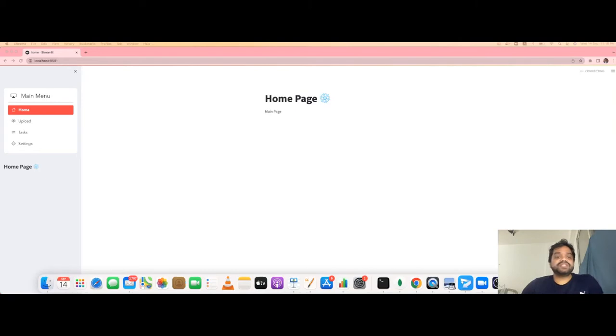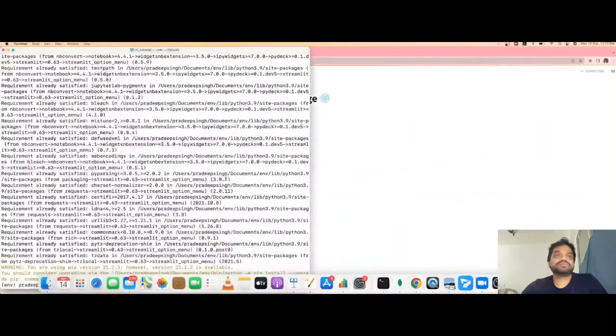So this is the menu bar which we are going to design using a Streamlit library. This is a very basic and simple side menu bar, which is already developed by some other developer, and this particular library is available under the Python Foundation. We need to install that library into our local system, and then we can use it for our project. Let's proceed to the installation part, how we are going to do the installation.